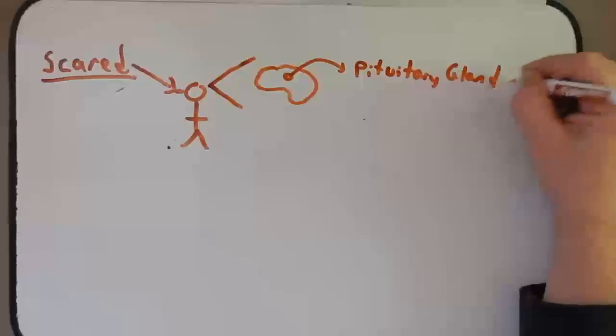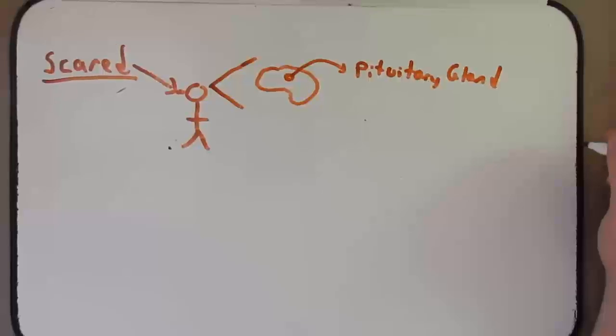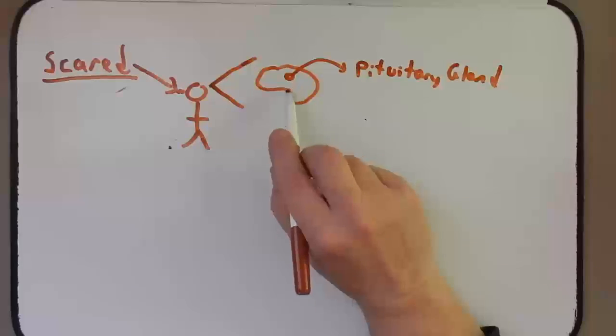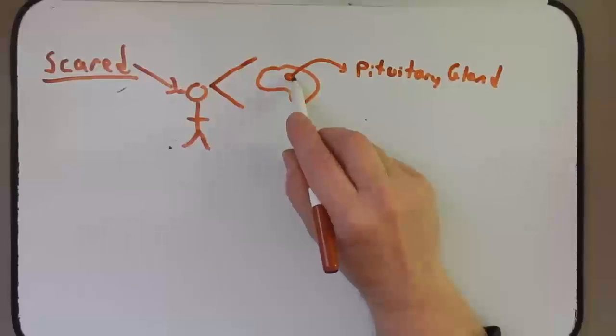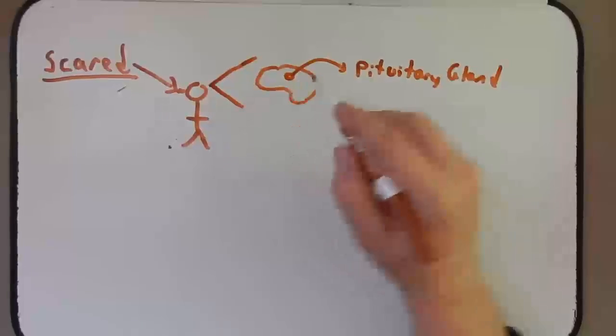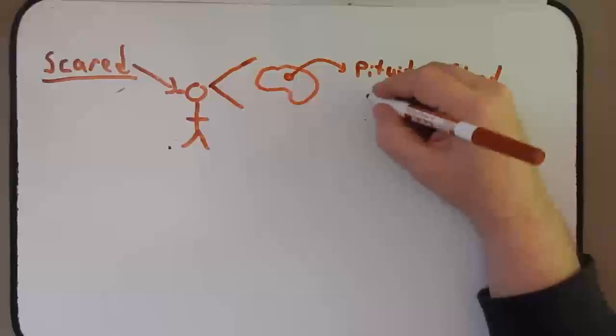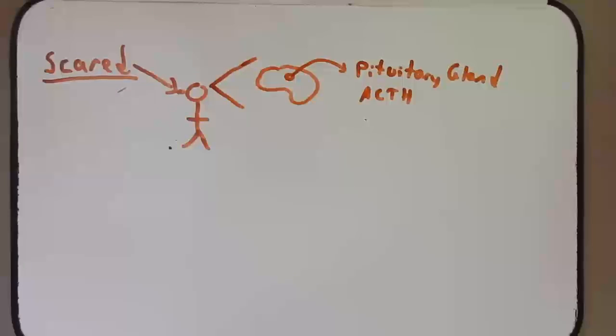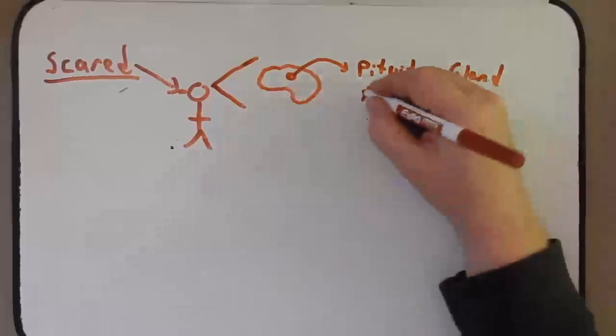It's one of the master regulators of the body. It produces lots of hormones. We didn't go into the mechanisms of how the pituitary gland is stimulated, but it's stimulated by another hormone. But the point I want you to take out of this is that the hormone that is now released from the pituitary is this hormone called ACTH, which stands for adrenal corticotropic hormone. But on the exam, if you know it as ACTH, that would be sufficient.